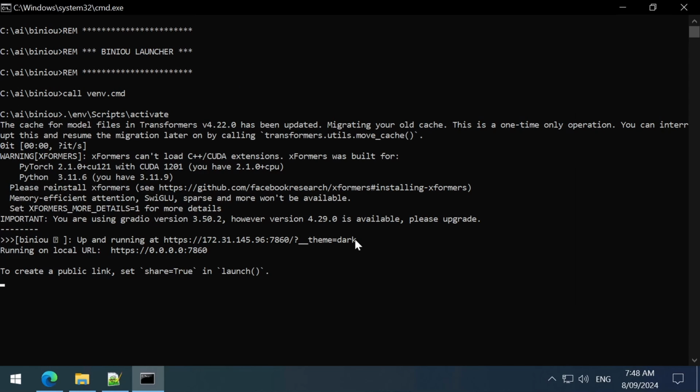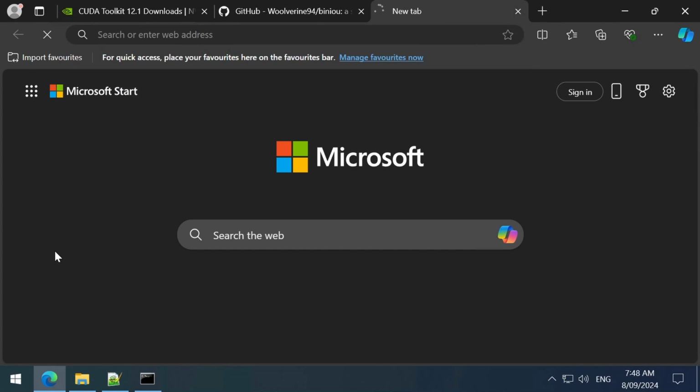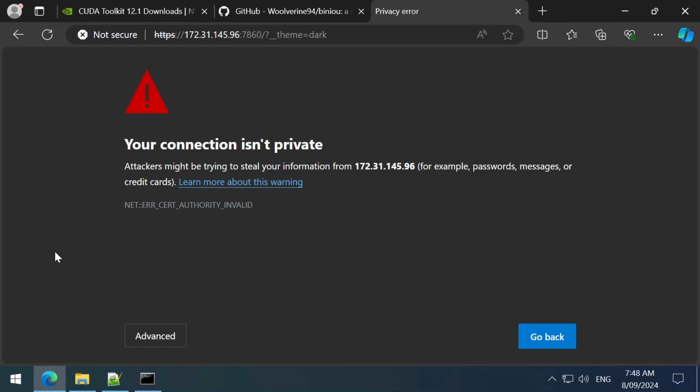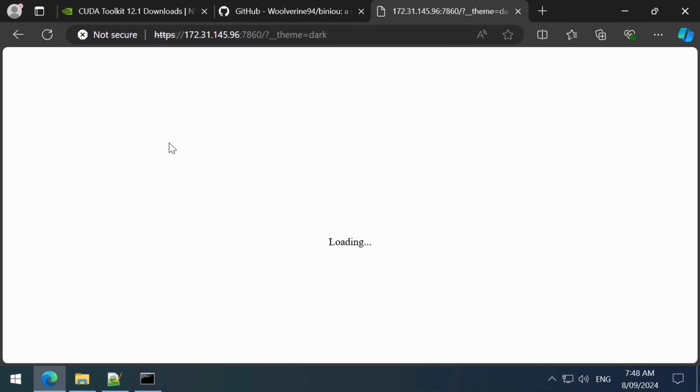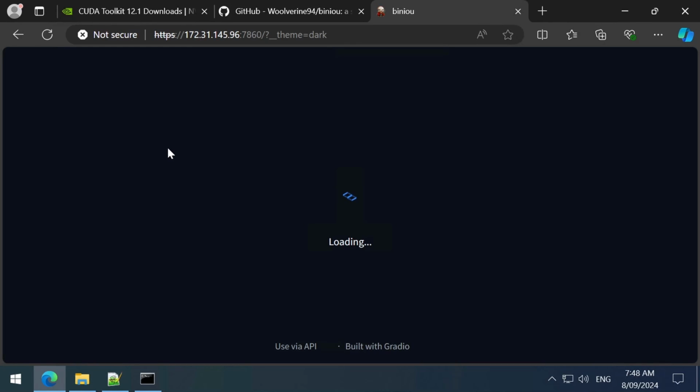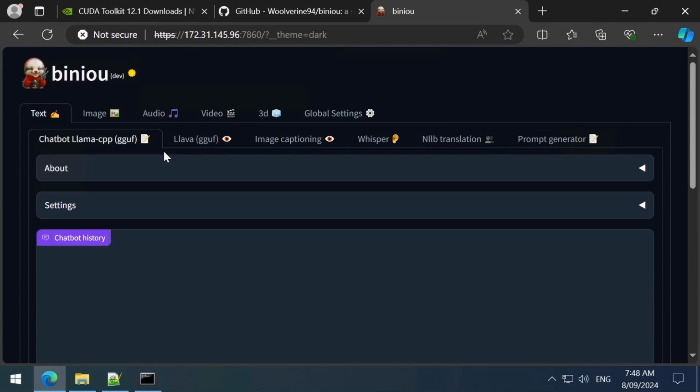And this is the link to the webui that we can copy-paste to the browser. On the first run in our local system, it will give a certificate warning that I'm going to proceed past to get to the web UI. For any module in the application, the first time you run it, it will first download the model before beginning inference, and it will store the models in the models folders that will be in the same folder as that web UI command file.